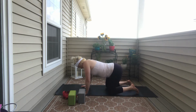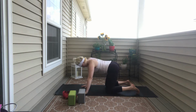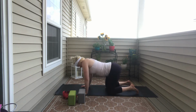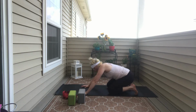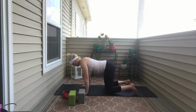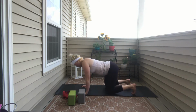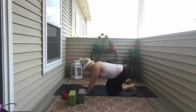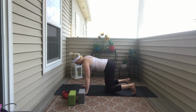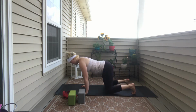Just simply start to swing your hips from left to right. So almost as if you had a big towel. You're just swaying that towel from left to right. Toes can be tucked or the tops of your feet can be hitting the mat. And starting to swing your hips around, bringing your bum towards your heels. Swinging in one direction. Incorporating your breath. And always switching the direction when you're ready.